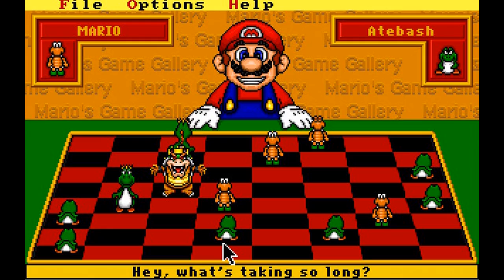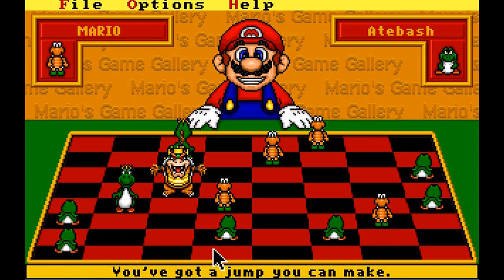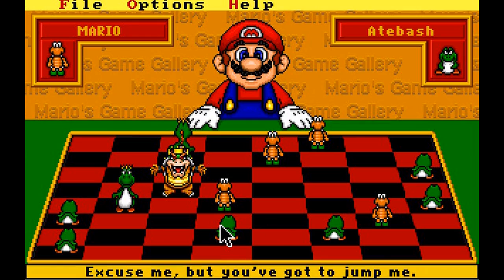Hey, why does it take so long? God, fuck off, you impatient jerk. You got the jump you can make. Do you have to take your jumps? Excuse me, but you gotta jump me. Oh. Is that a checkers rule? I mean, apparently.